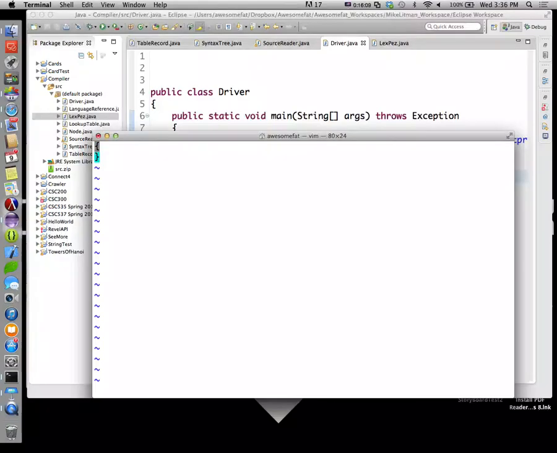So we're going to put in our code here an if, and ifs look like this.